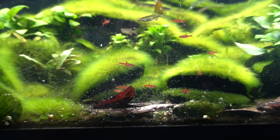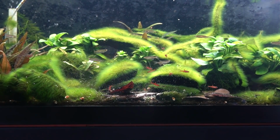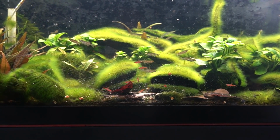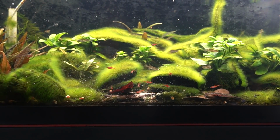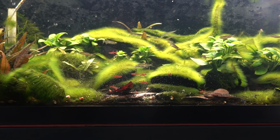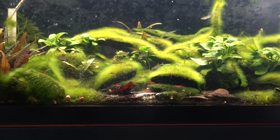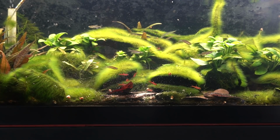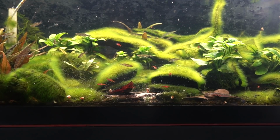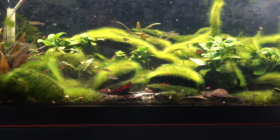Now let's just enjoy the beauty of this aquarium. If you're new here, this aquarium utilizes Tropica soil substrate. It has LED shop lights. It started out as a wood and rockscape with a ton of botanicals, and I do add rooibos tea to it each week. It's due now actually to add that red tannic component that really helps these fish's colors pop, as well as making the wild bettas that are housed in here more comfortable.